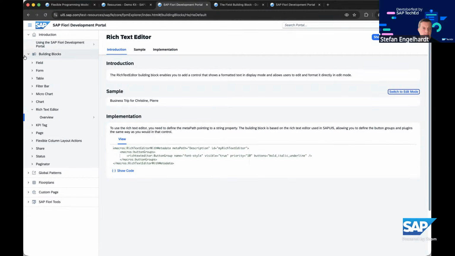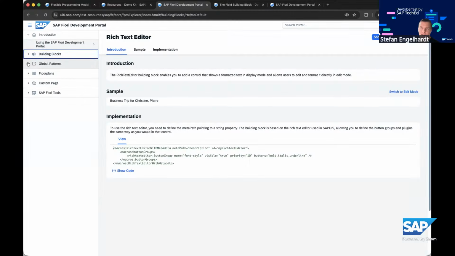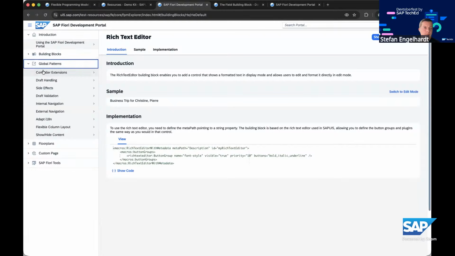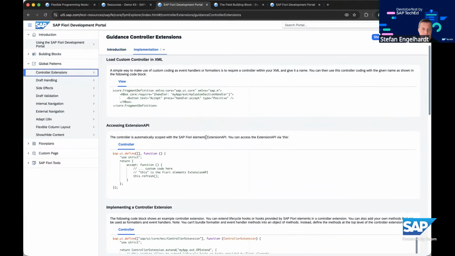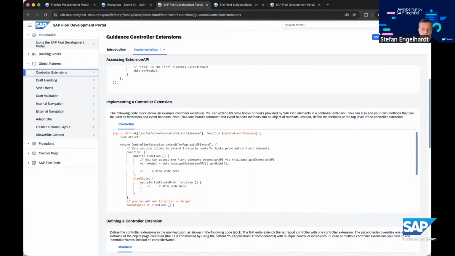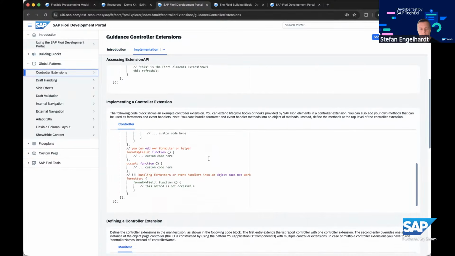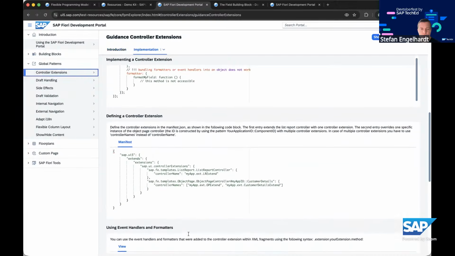Then next up, we have a chapter called Global Patterns. It talks about a couple of concepts like controller extensions, how you implement them, and here also a couple of samples are available, how to do it. Always keep in mind that there are also Fiori tools available.